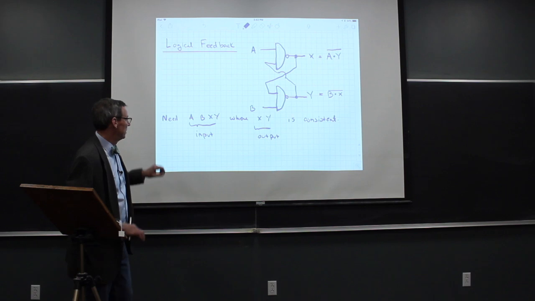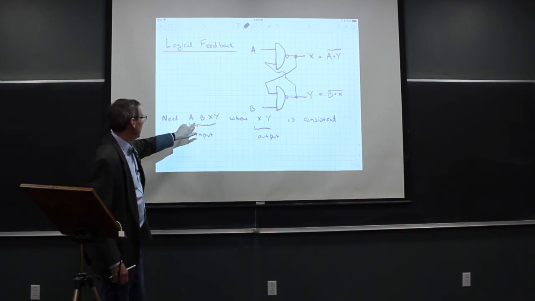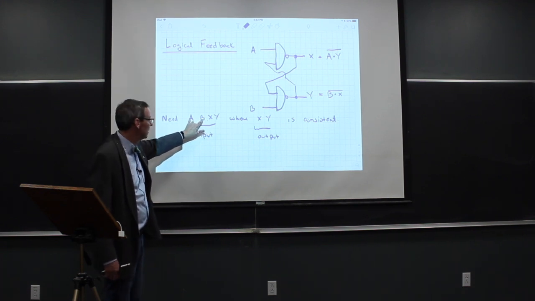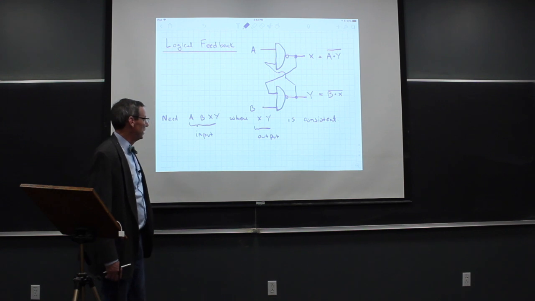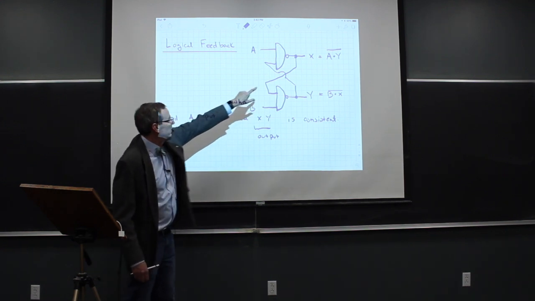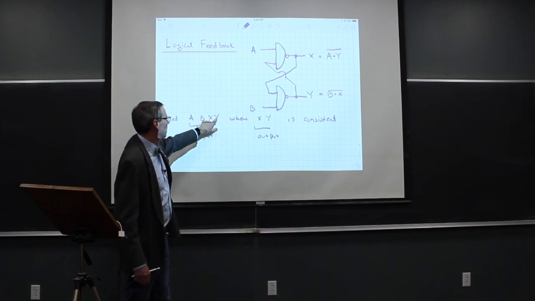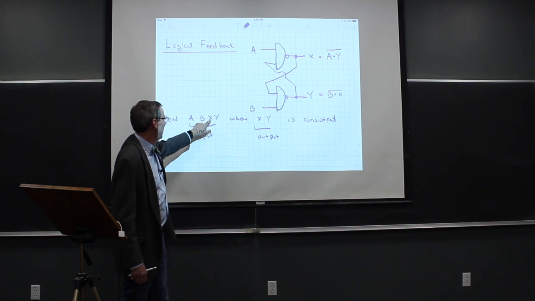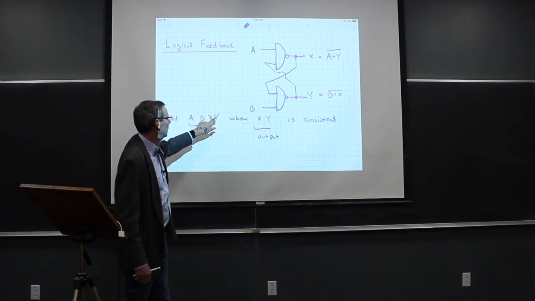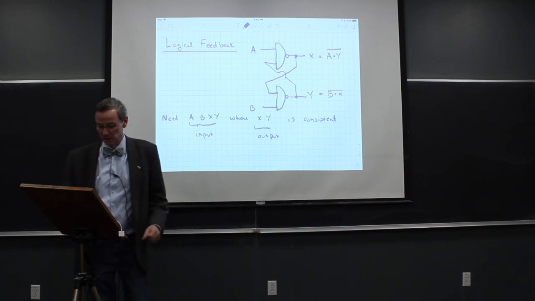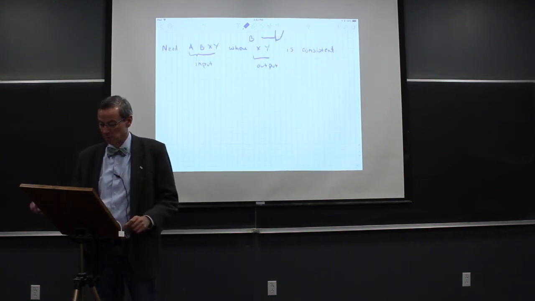And what does that mean? So you can imagine A, B, X, Y. We can have zeros or ones everywhere here. So there's 16 possible combinations of A, B, X, Y with all the zeros and ones. And we could write down all 16 of those. And then for each one of those, we could calculate A and Y complement and ask, is it equal to X? And we could do B and X complement and ask if it's equal to Y. And if it is, then it's consistent. And if it's not, it's not consistent.